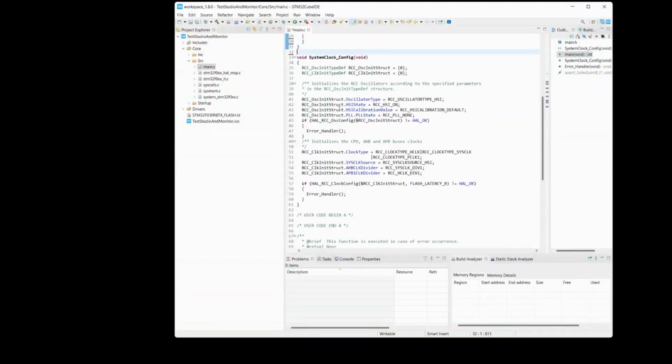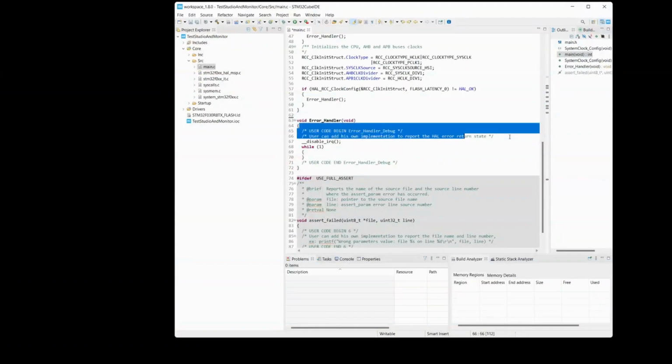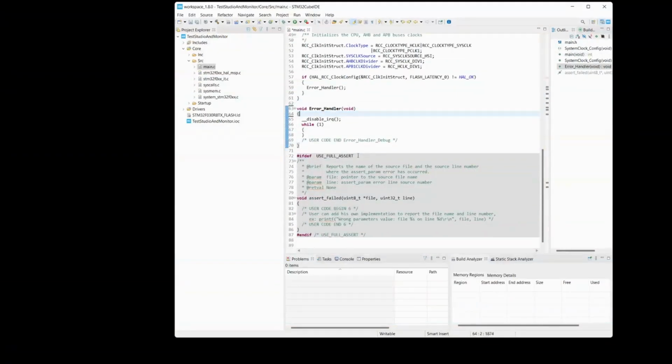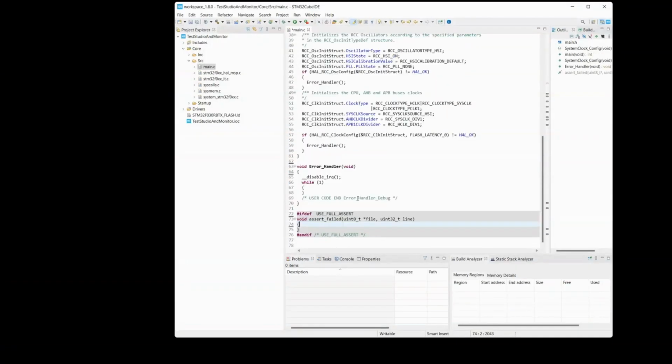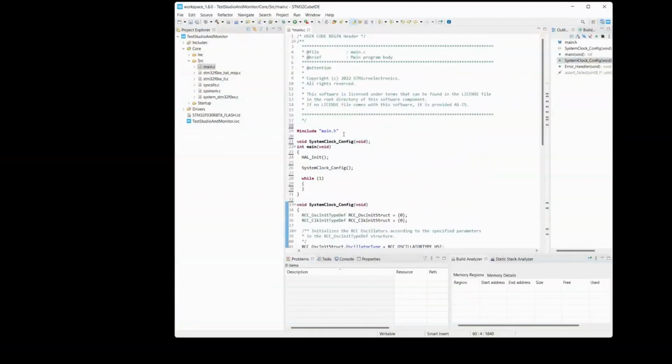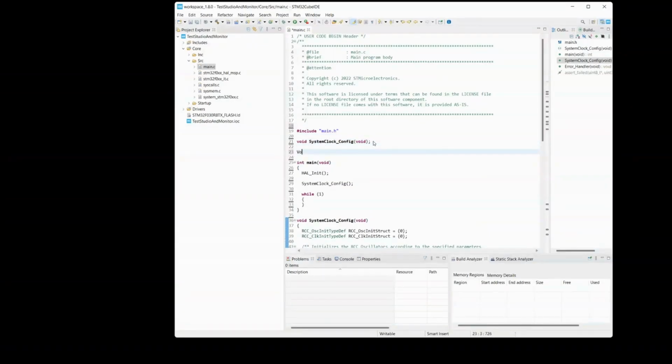The purpose of this program is only to introduce a variable so I can monitor that using the STM Studio or the STM32 Cube Monitor. Let's add a variable called test seconds. This variable will need to be a volatile variable. The volatile keyword is added just so the compiler doesn't optimize this variable out. And I'm initializing it as 0 so the compiler can infer that this is an integer.